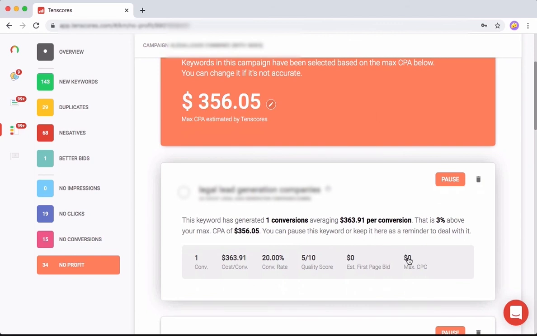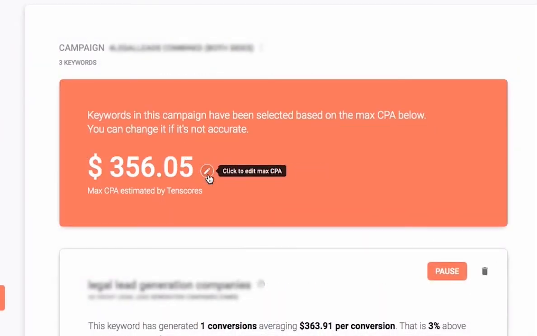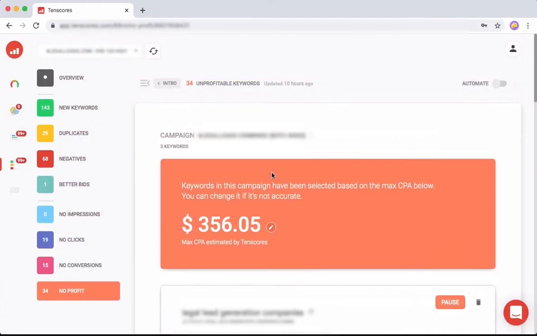Again, you have the data, it's up to you to decide. Just for this section here, you will have a better idea of what you need to do with the keywords, and eventually we are going to be adding better actions to do and a better way to deal with these. Ideally, probably the first step that we're going to have is when you set up a TenScores account, we're going to be letting you put your actual max CPA so that you have much more accurate data. But that's going to come as we get along. We keep improving the tool, and with your feedback as well, we're going to be adding new features as time goes by. I think that's pretty much it for the keyword management section.